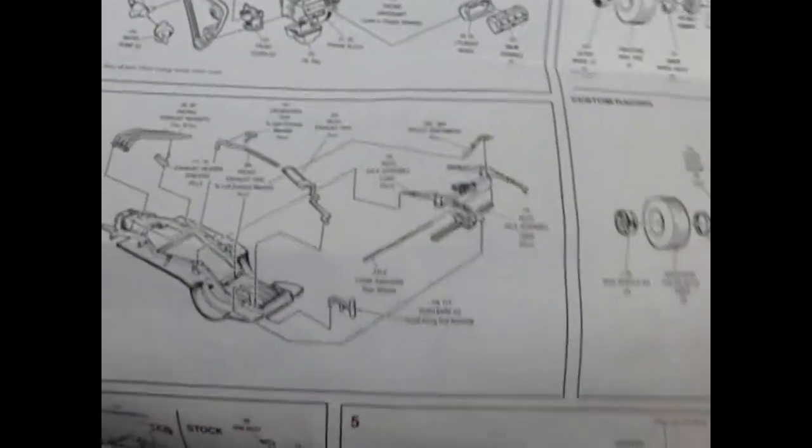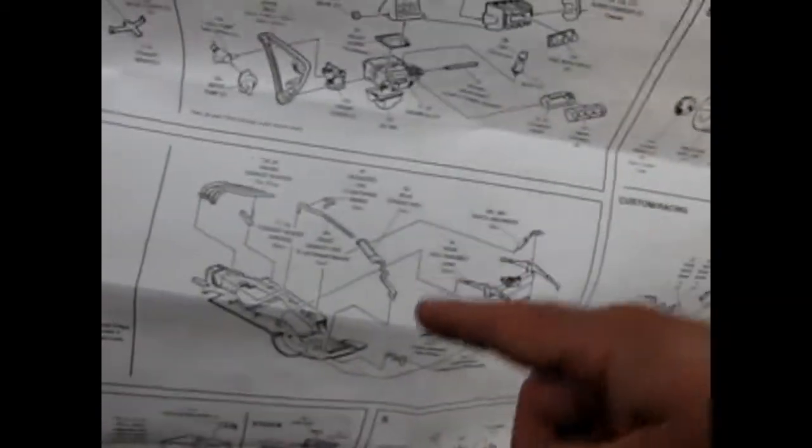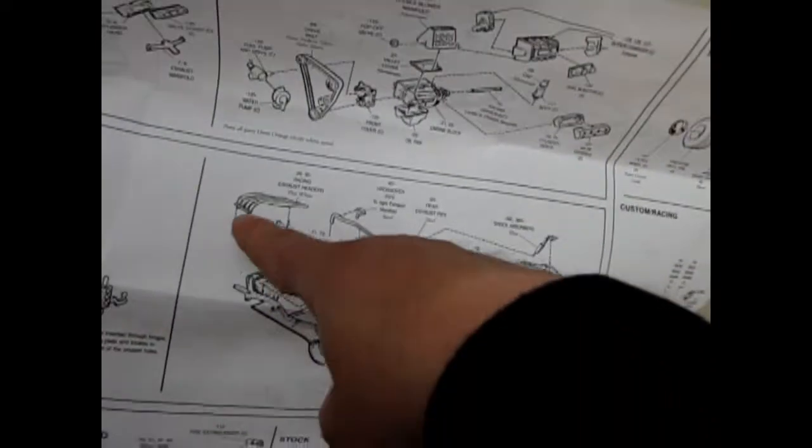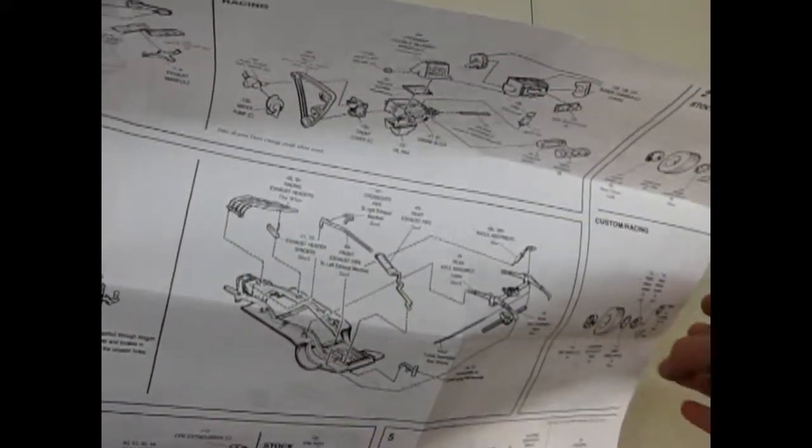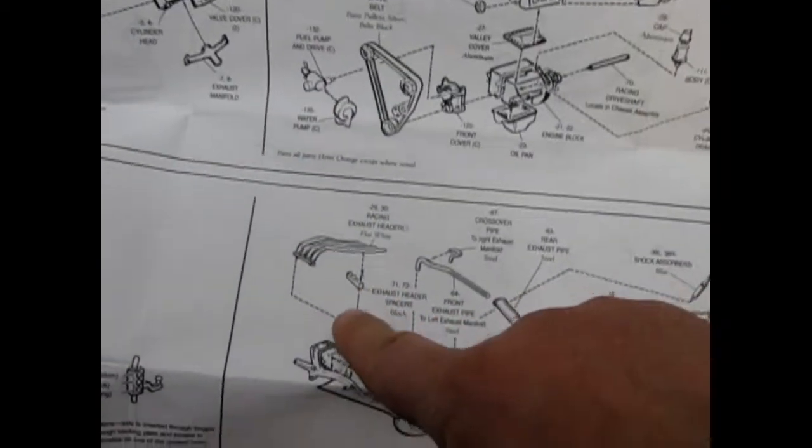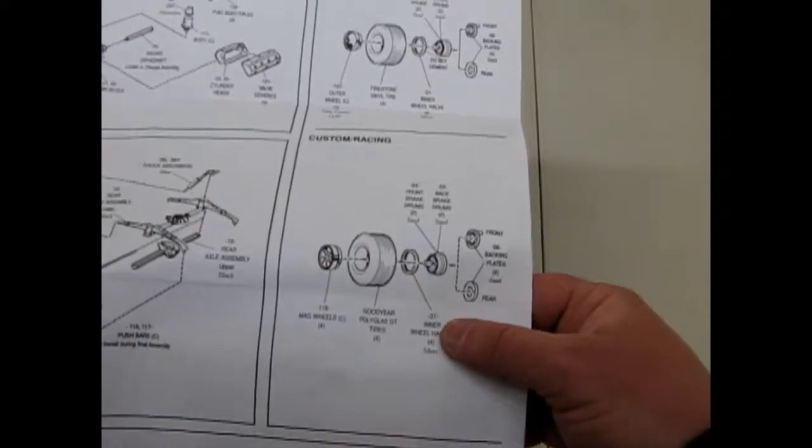It's just too bad the rear axle doesn't have positions to it. But there it is there. And notice these big exhaust pipes for your racing dragster. They actually have a separate cradle here to hold them in place. And then of course there's your mag wheels.